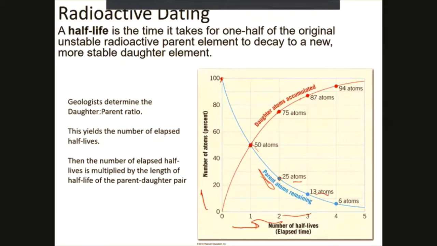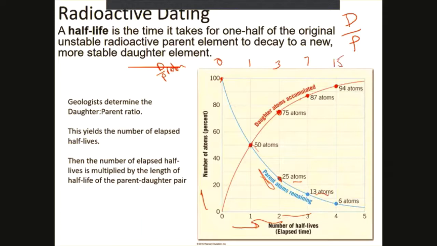So if we look at the ratio of daughter to parent, that tells us how many half-lives have elapsed. So here, at time t equals 0, the ratio, I'm going to draw it across the top, the daughter to parent ratio. Here it's 0 because there's no daughters. Here it's 1 to 1, all right, so it's 1. Here, there's 3 times as many daughters as there are parents, the ratio is 3. Here, there's 7 times more, the ratio is 7. Here, there's 15 times more, so the ratio is 15.